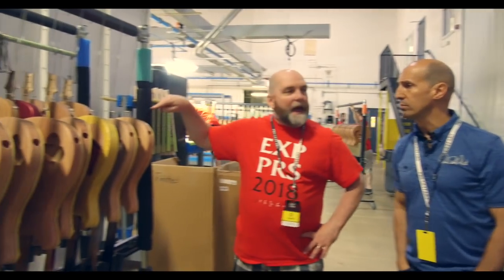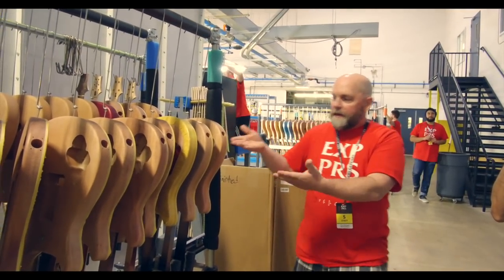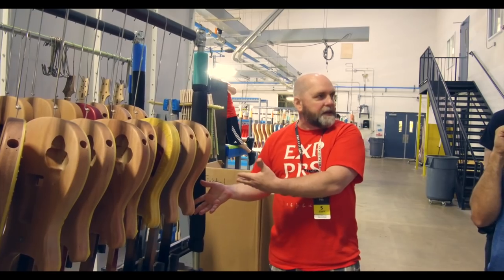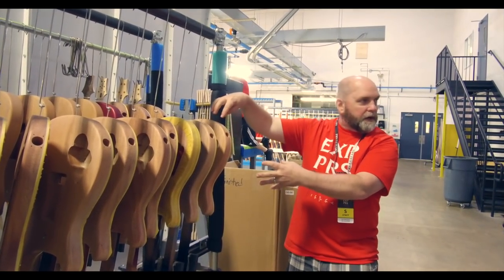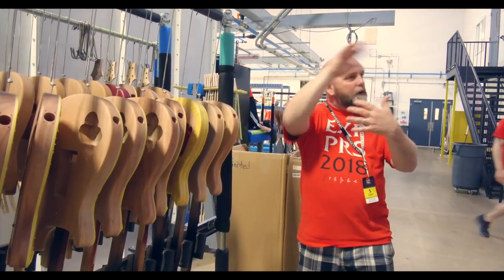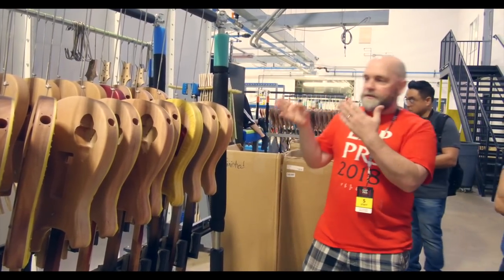These guitars have been masked for painting. If this back is supposed to be a black back, they've taped off the white binding and the top, which is stained a color. Then when they get it into the room, they'll spray black on the mahogany, covering the mahogany, and let that dry. Then they peel the masking tape off, clear up the tape lines, and spray top coat clear over it. So this is prepped for top coat color.